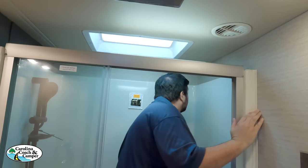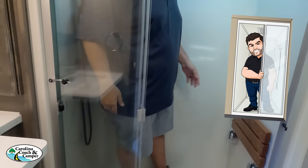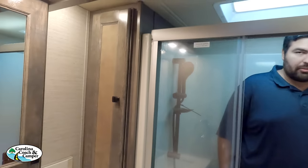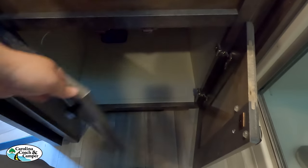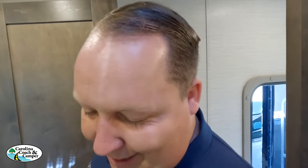Moving to the bathroom — Will is six foot three, and there's very nice head height here. The width is a little narrow but average. It's a nice one-piece fiberglass shower with a teak seat, and they even include a fiberglass repair kit. There are solid surface countertops in the bathroom as well, which many units don't include. The porcelain toilet is a prime position, and it includes a water spray feature for extra cleaning.